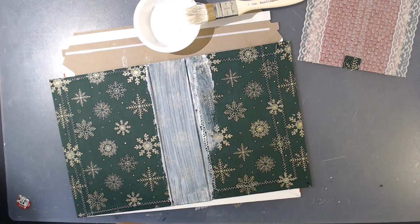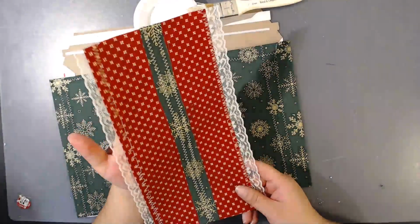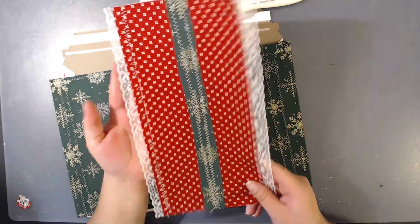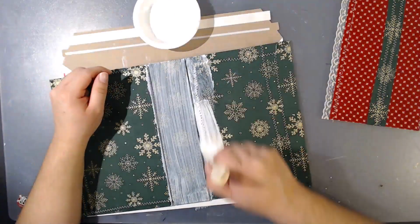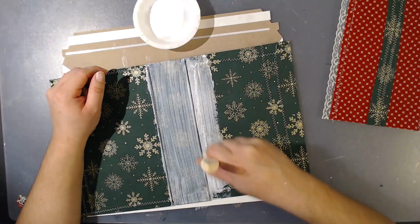Yes, this spine was fun to make, and it looks like some 80s Christmas something, like a napkin holder or something. And I really like that, you know.